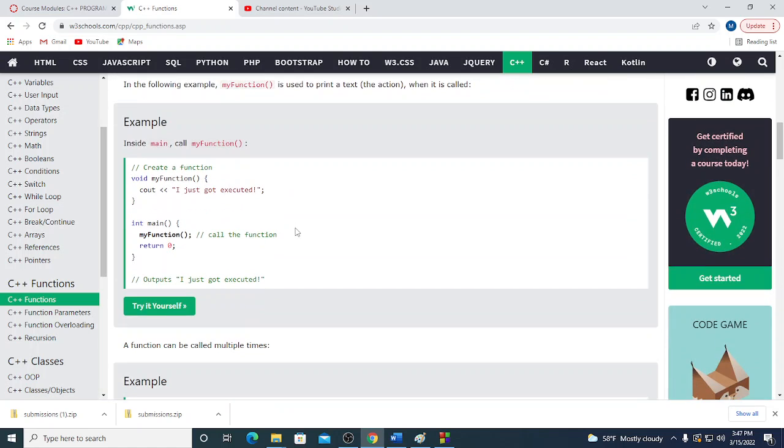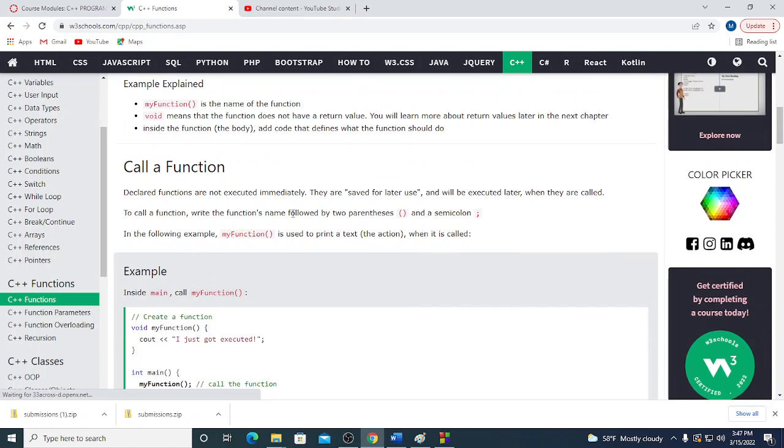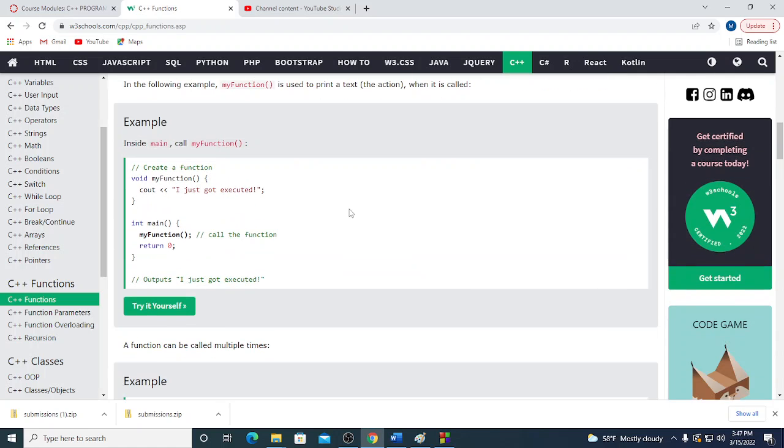Now calling a function is usually something we're going to be putting in the main. It's a little bit confusing up here because it's telling you that if your function is followed by the parentheses, then it's going to run, but it's not exactly how it works.